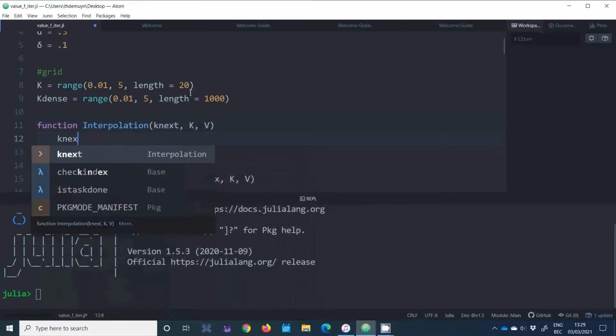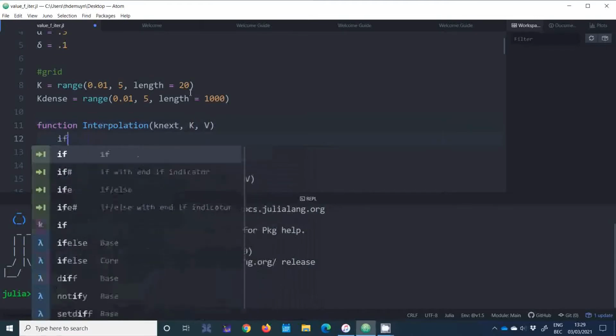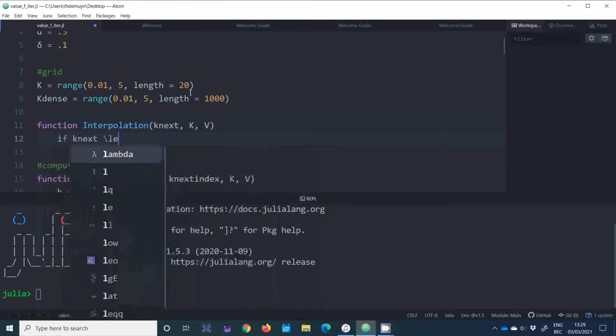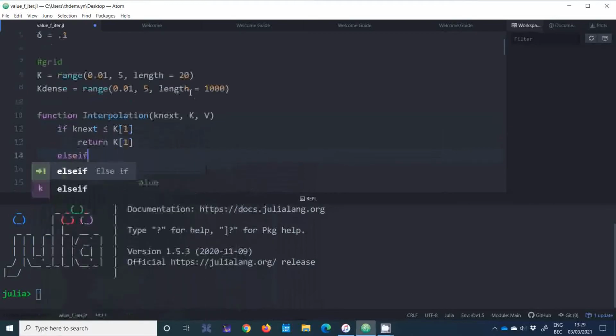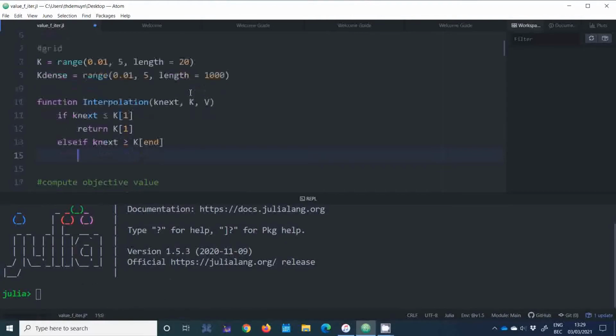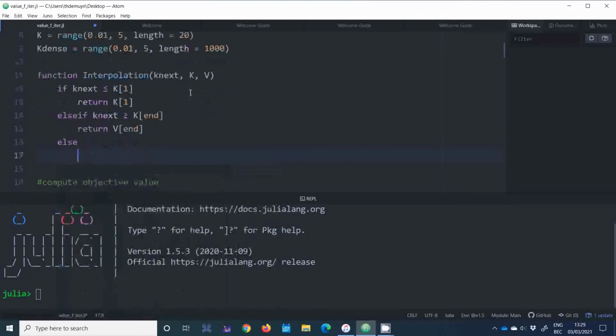If k next is smaller or equal to k1, that's easy, we're just going to return k1. Else, if k next is greater or equal to kn, and here we can use the special command end, which takes the last entry of the k vector, then we're going to return v end. And else we have to do the interpolation.